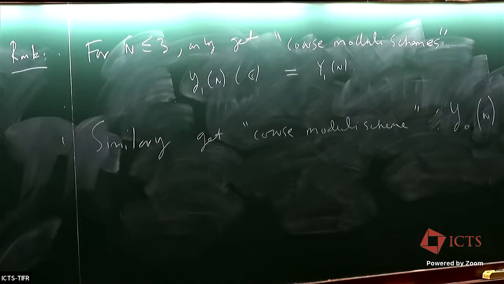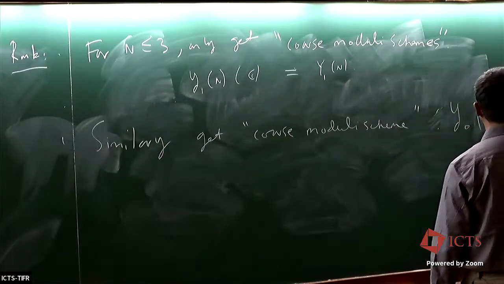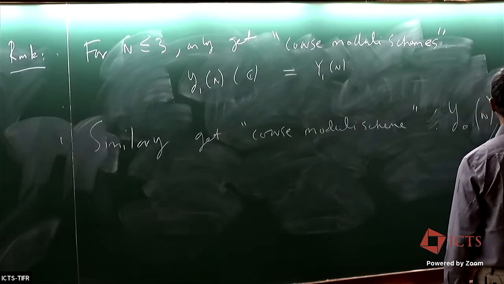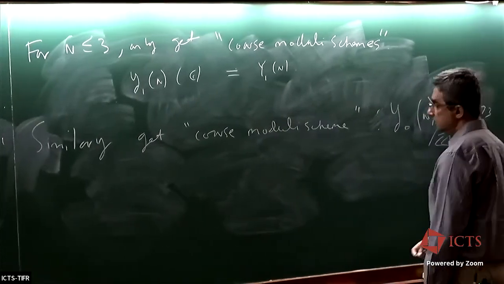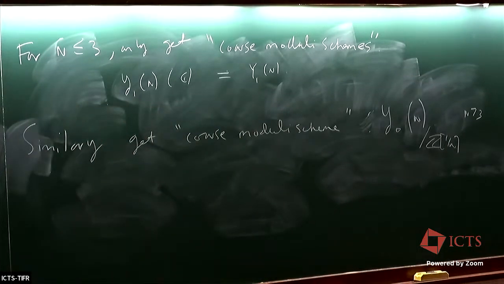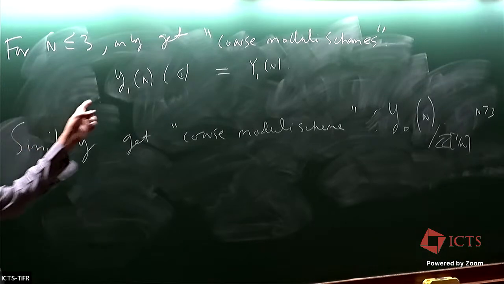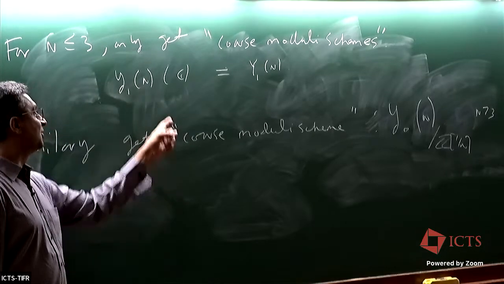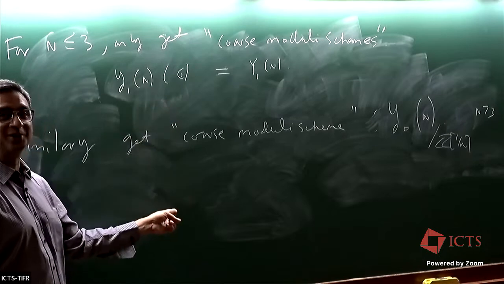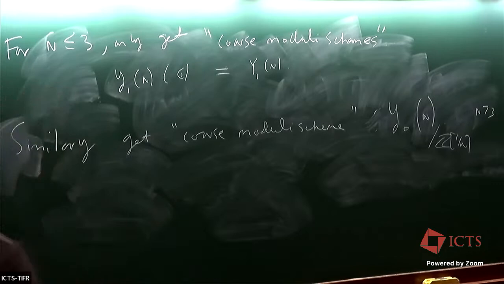It's also defined over Z[1/N], and N is greater than 3. And again, for N less than or equal to 3, you can do some tricks and get a coarse moduli scheme. One of the tricks actually is, and I hate to admit this, that it uses diamond operators. So to get from Y1(N) to Y0(N), you have to do some quotients, right? So, okay, which is why I'm not writing anything more there. All right.